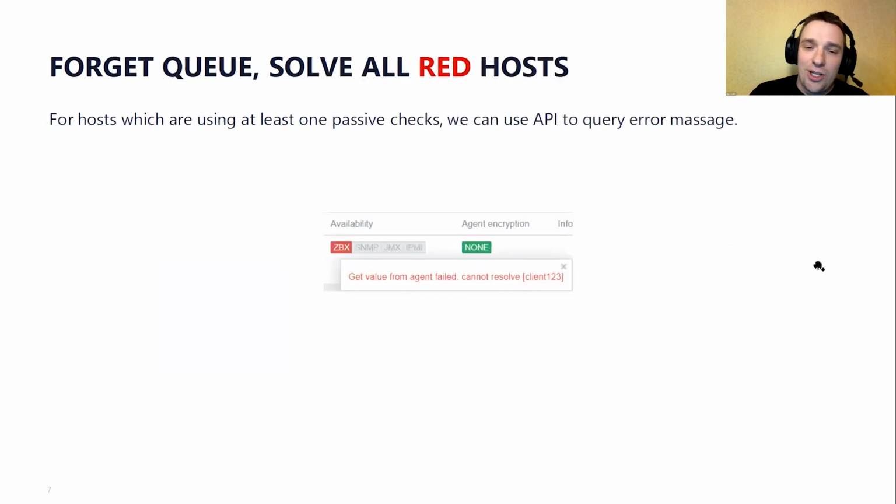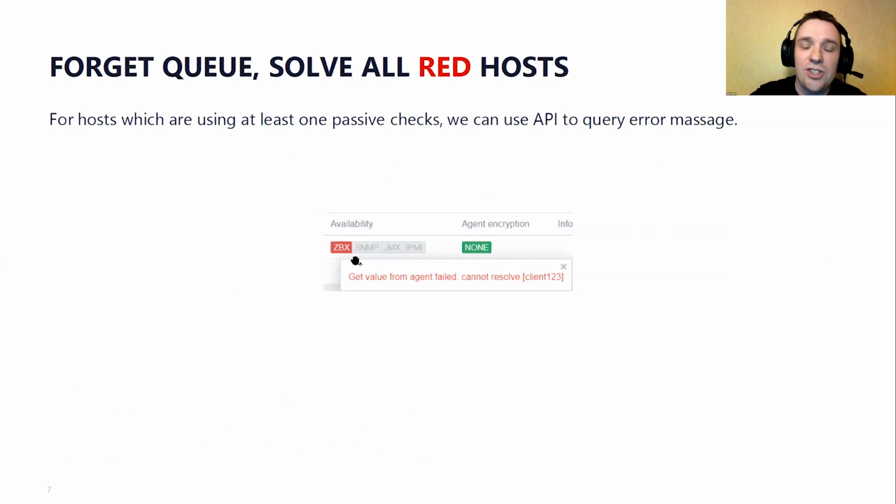So in order to deal with machines which are currently offline, most likely you have some of these red icons all over the place in your instance. Like agent is not reachable, or SNMP device is not reachable, Java application not reachable, IPMI is not reachable.